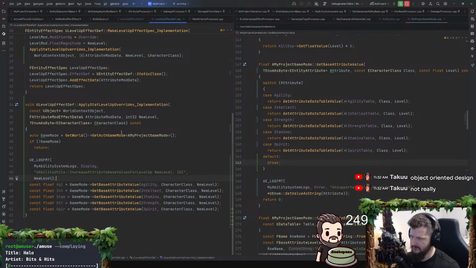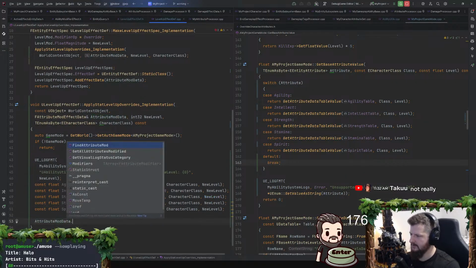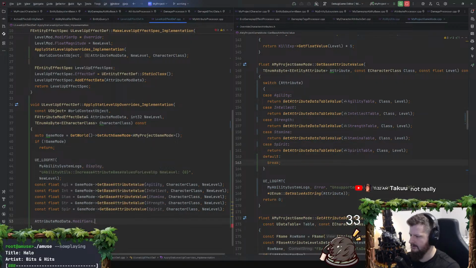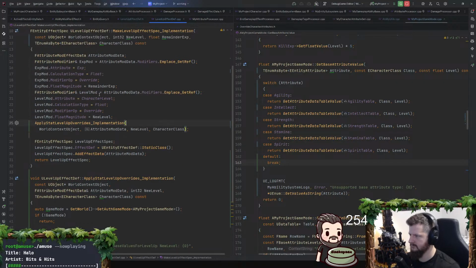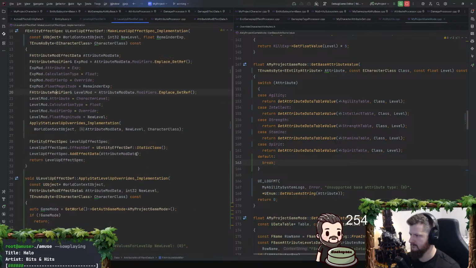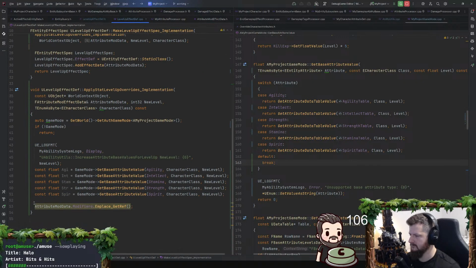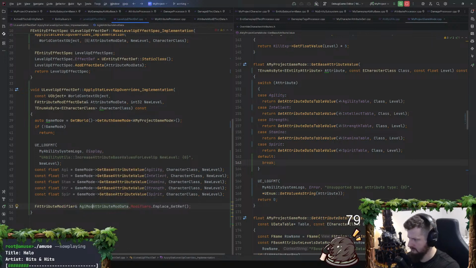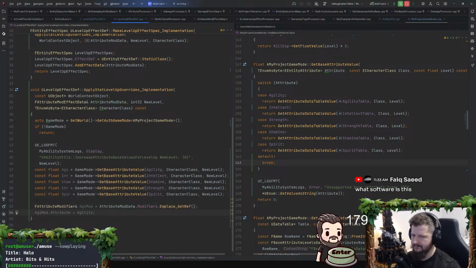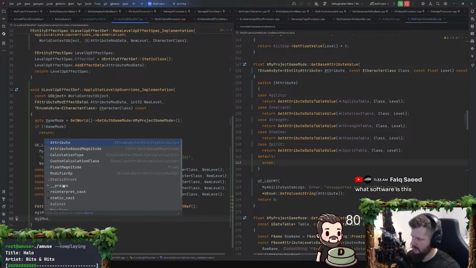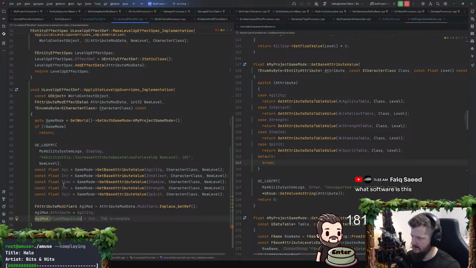Okay, we have all the base attribute values, so then I need to take the attribute mod data, in play modifiers, in play skit ref. Agi mod dot float magnitude equals.